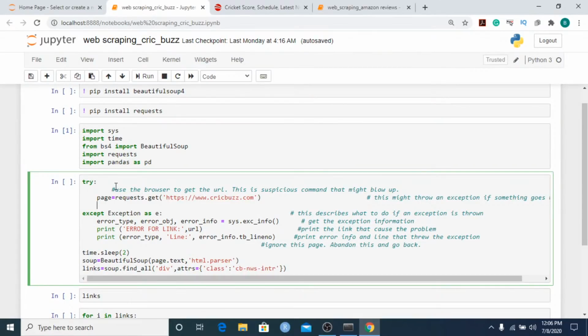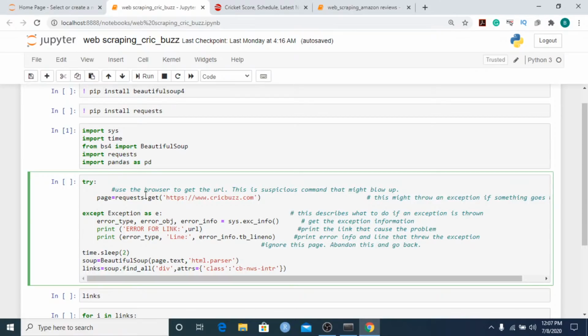There's a very good chance that if we are sending a request, the website may not accept it. In that case we'll get an error and we'd have to handle it. That is why we are putting this requests.get method inside the try block.